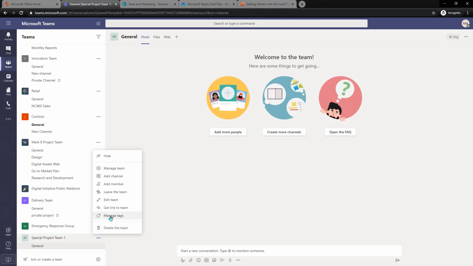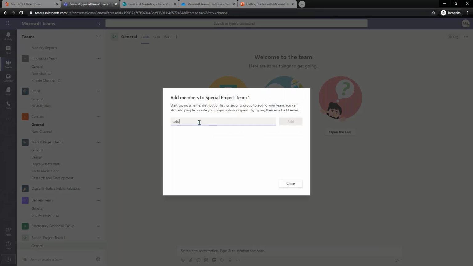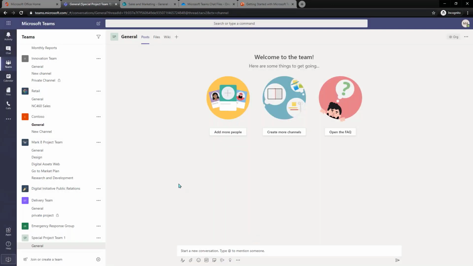It's very easy. If you click the dots for a team that you've created or one that you're an owner of or have rights to add members to, you click that ellipsis and you have a whole bunch of options here. You'd either manage the team or add members. I'll just add somebody very quickly. And you can see that they're a member, or I can make them an owner, which allows them to change all the aspects and even delete the team if you make them an owner, if you don't need it in the future. But I'm just going to leave them as a member for now. And that person will get a notification on their end.